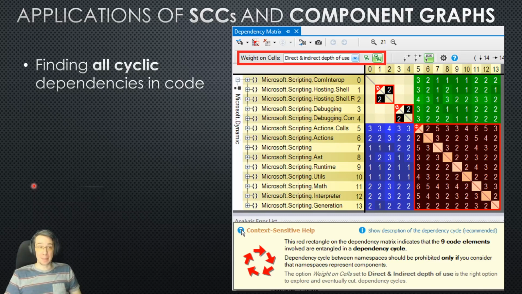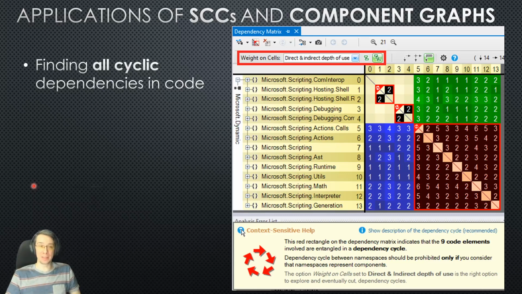Okay, so another application is finding all of the cyclic dependencies in code. So if you've ever used Excel and written formulae that refer to one another, they'll complain that there's a cyclic dependency. Similarly, if you have cyclic dependencies in your code, like compilation dependencies that can't be resolved, you'd like your IDE to be able to tell you that that's the case. And you don't really want errors of the form, hey, you have a cyclic dependency, or maybe you have 1,000, I don't know, you've got at least one, here's one. That's not very convenient to debug.